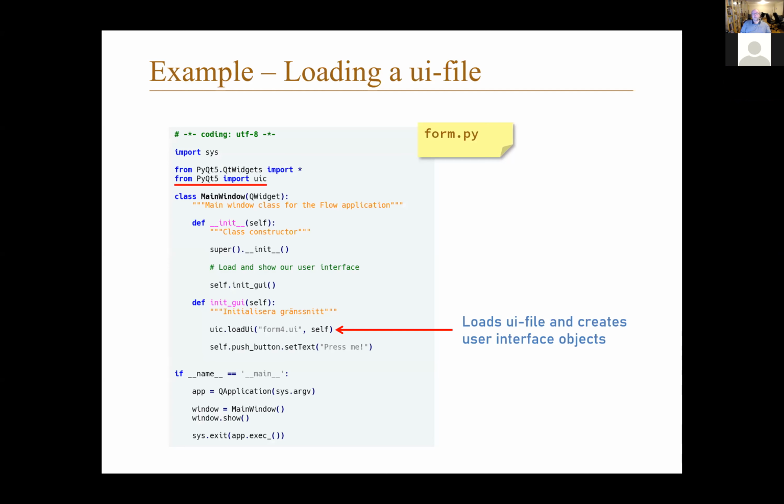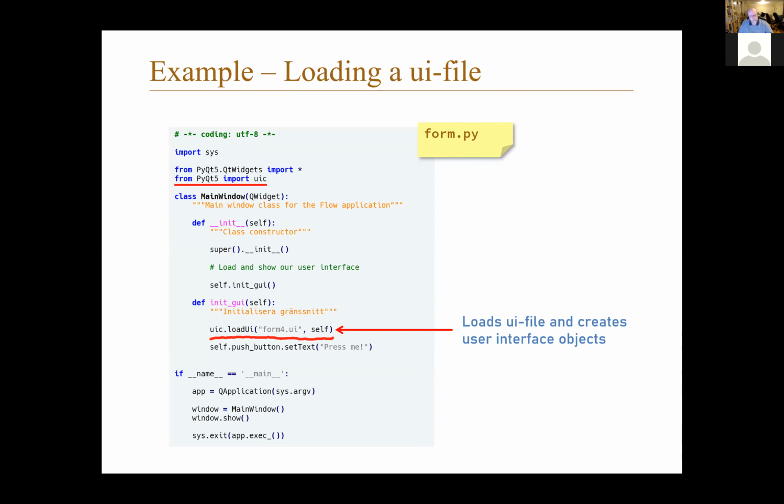So in this case, you add an import statement here, PyQt import uic, which is a user interface compiler reader. And then instead of creating all your user interface code, you just do this. You load a file from disk in the same runtime directory where you have your code. You just load this file, and it will automatically create every object in that user interface for you. You don't have to write a single line of code. The only thing you have to do is connect your code and set the text properties and stuff like that from your own code. But the entire user interface will be defined for you.